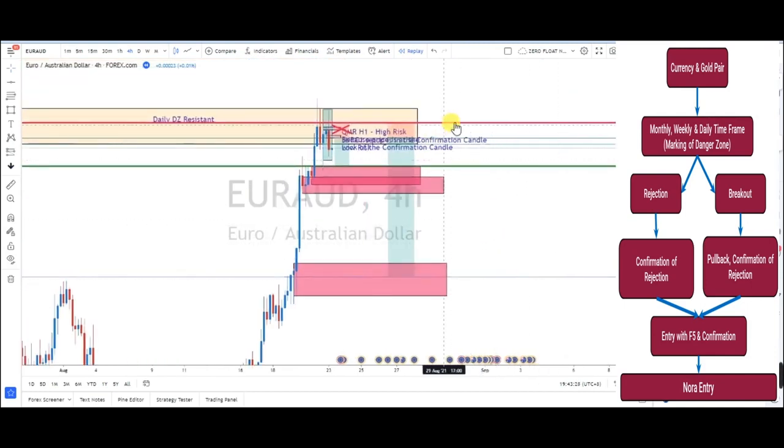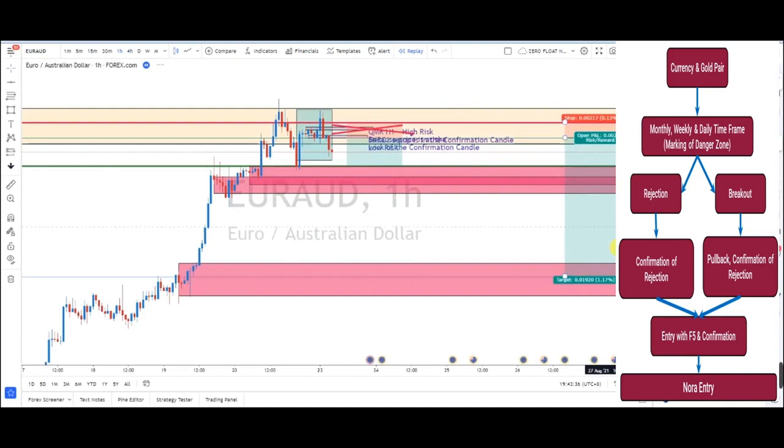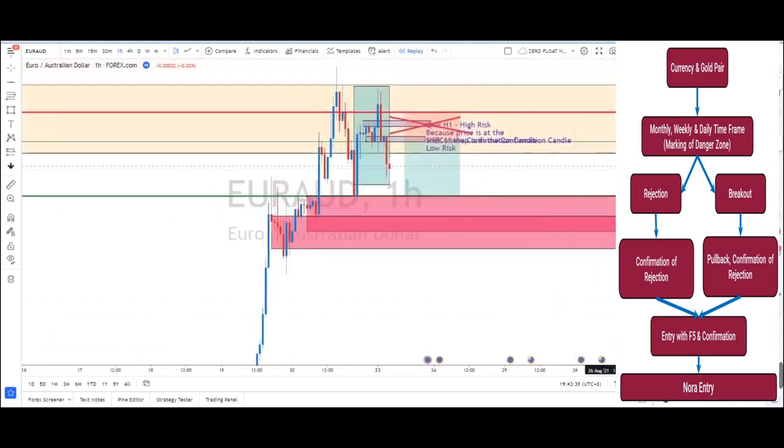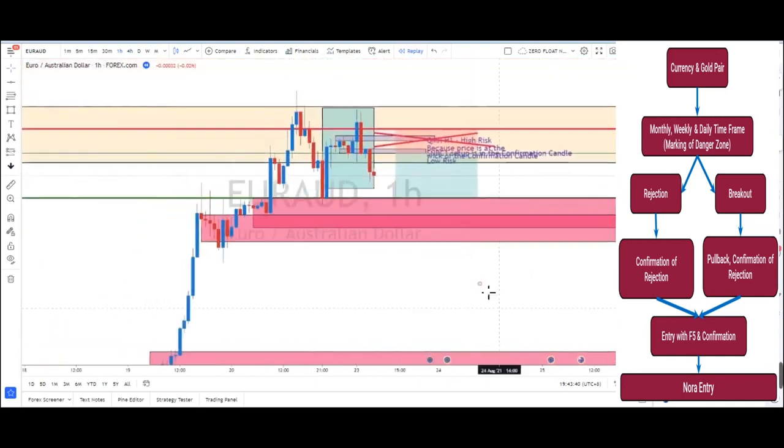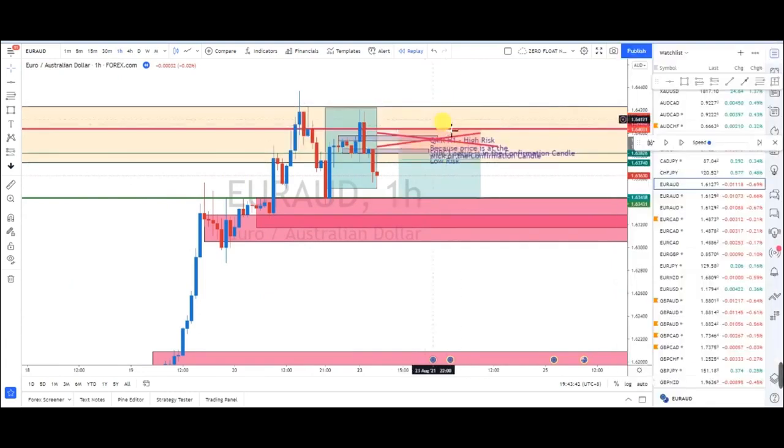Next, we set our SL, okay, 20 pips from our entry point. Or if you do not set SL, then you can monitor the price. When the price comes back into this zone, if the price closes above this zone in one candlestick, okay, then you may consider to cut loss your trade. Okay, guys, if there is one candlestick, if it is a small one, then you can monitor further.